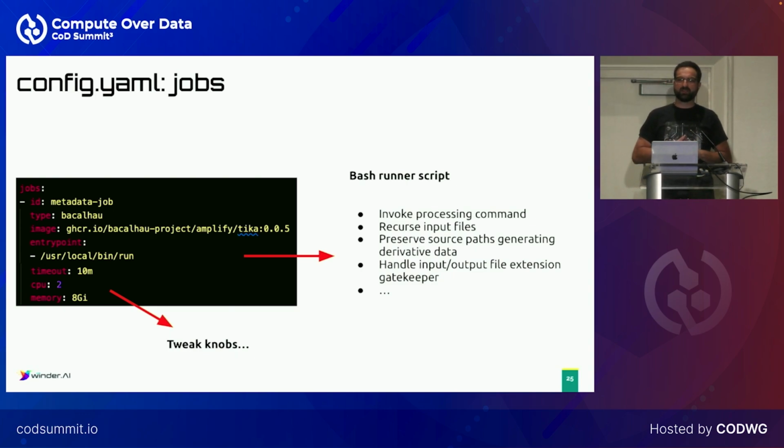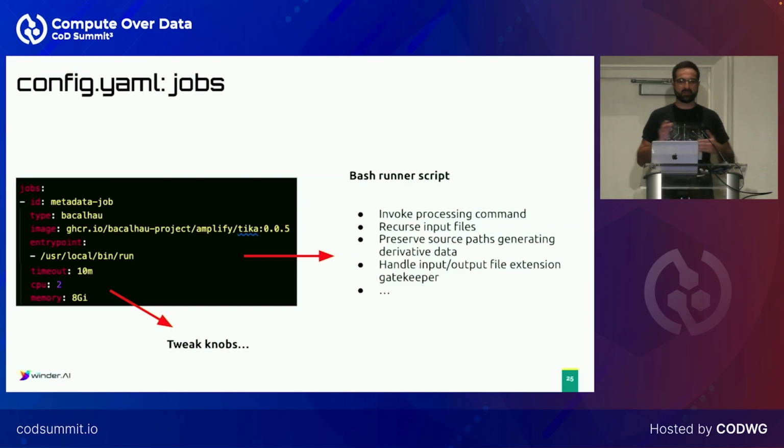Traverse the input file tree, and also we'll try to act as a gatekeeper for input and output file extensions. As we said earlier, whenever that's not available, it's a bit tricky, because your binary will probably refuse to process your image or video file if a file extension is not provided.